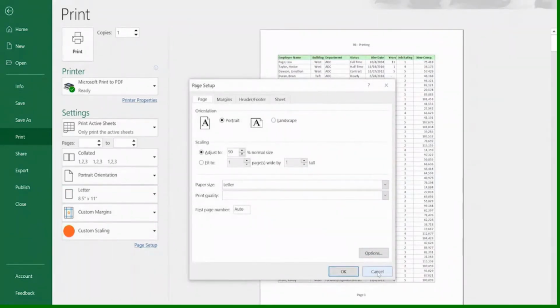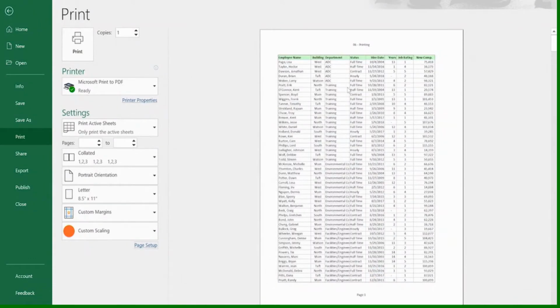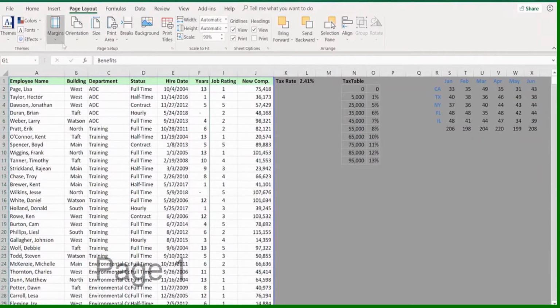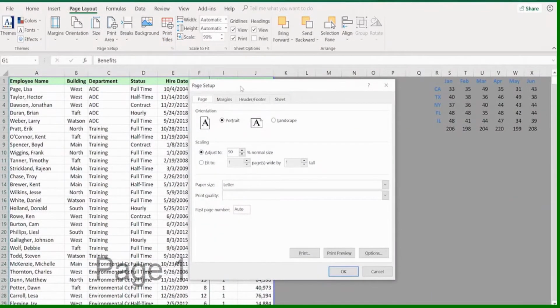Now, oddly enough, if you're back in the Excel normal view, I'll simply press Escape here. On the Page Layout tab, this group of options here is referred to as Page Setup. We just saw that as the name of the dialog box. Click right here. We're back to here. So sometimes you'll make your choices here before getting the print preview. And after making a choice here, here's a print preview button.